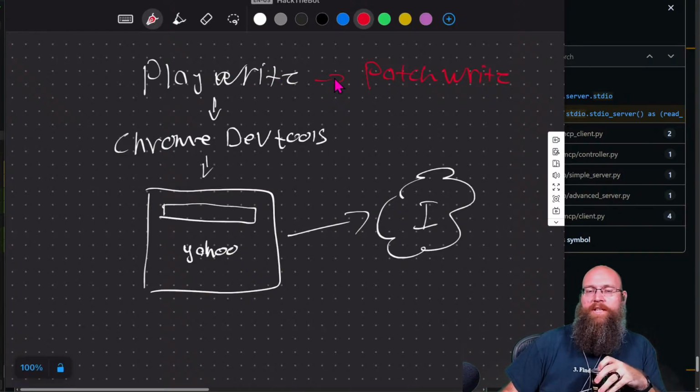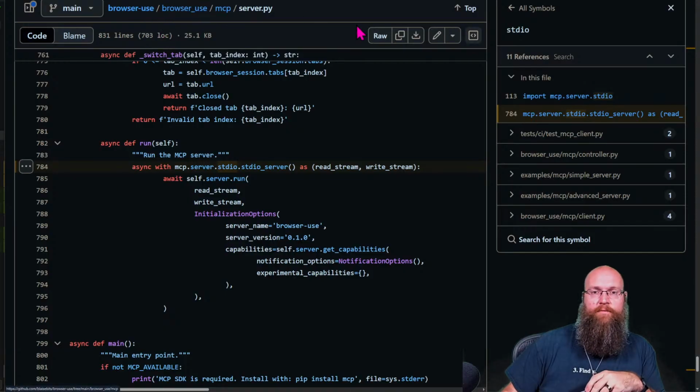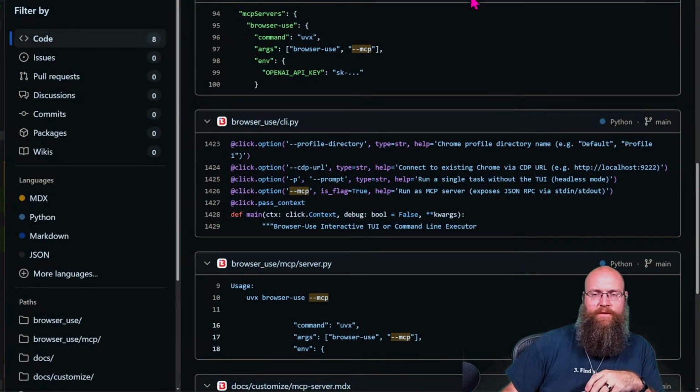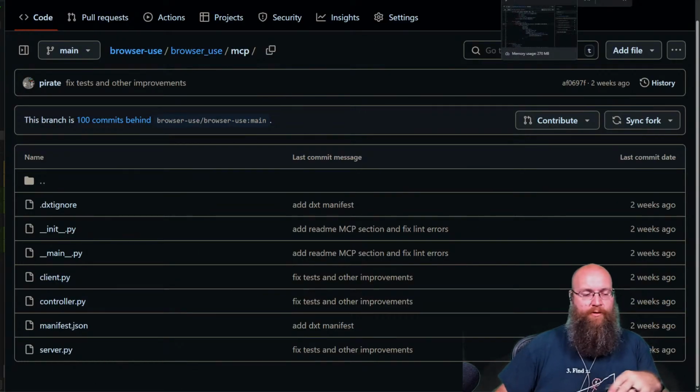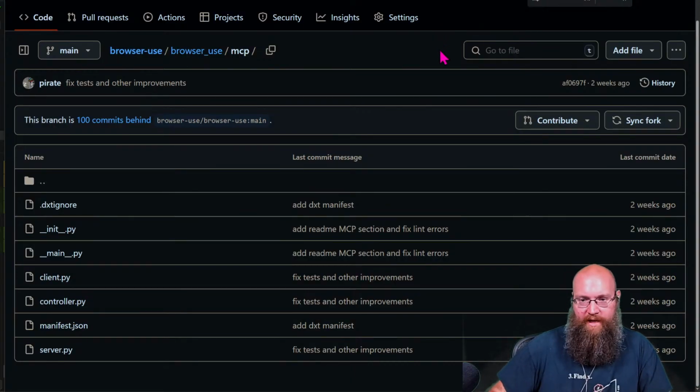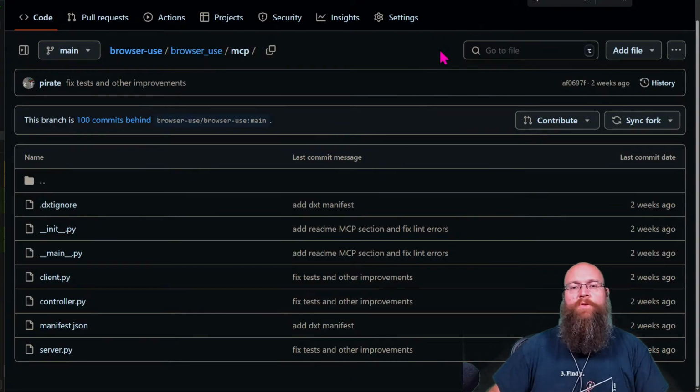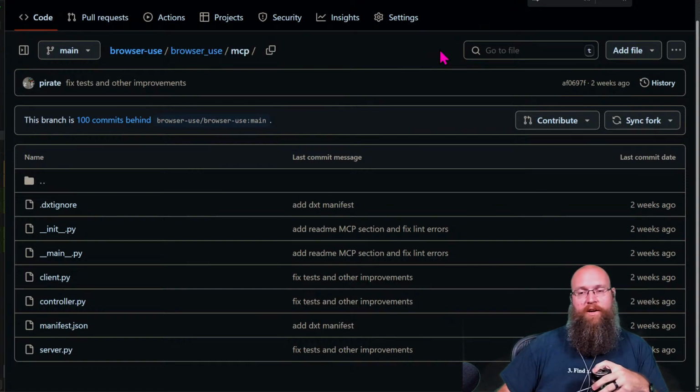So that's kind of what we're digging through right now, is we're going to see how the Playwright library itself is actually connecting all this stuff together. And we're doing that over in browser use. We're looking in the official repo, but I haven't modified the fork yet. I mostly did that so that if we do make changes, we can go commit them up there. We have had to make some changes to the Docker file. Spent a couple days troubleshooting that.